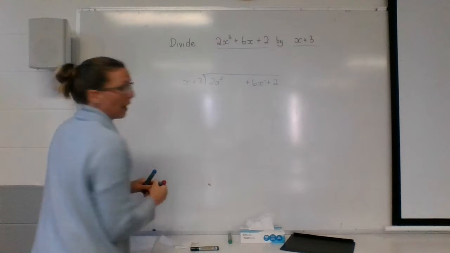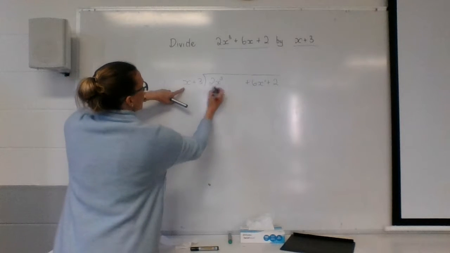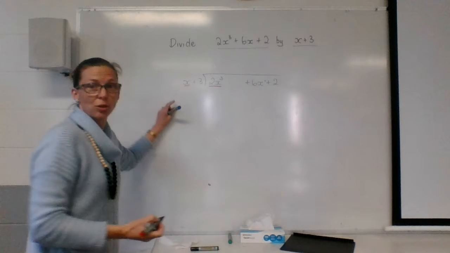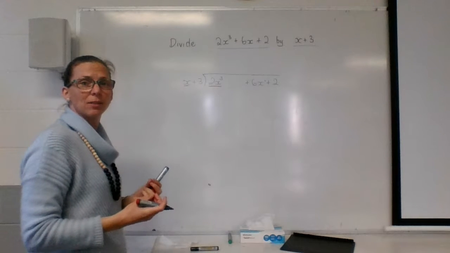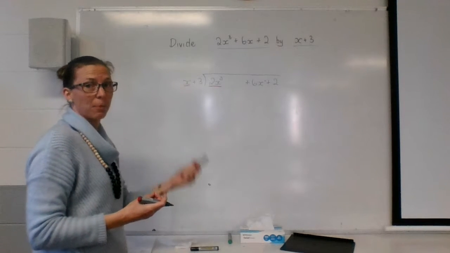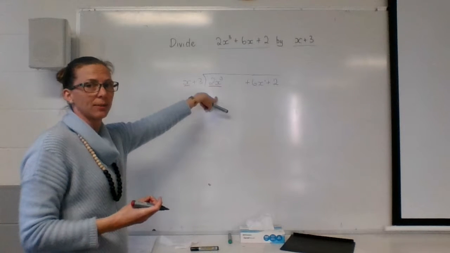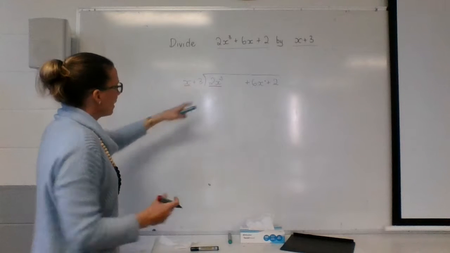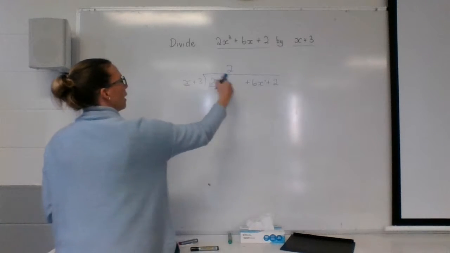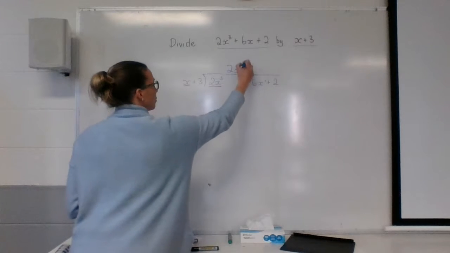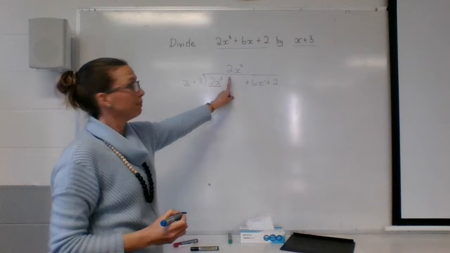So starting with the x only, we think, how many times does x go into 2x cubed? Another way of thinking of that is to say what would I need to times x by to get to x cubed? That might be an easier answer for some people. I'd need to times it by 2, and by x and another x, which would be x squared. I put that result above the division line.